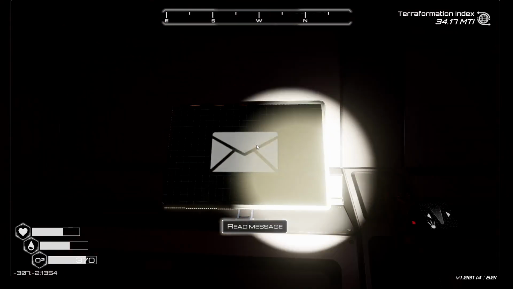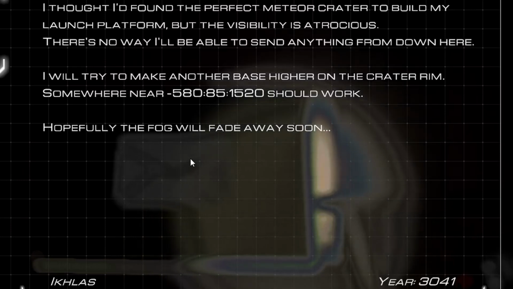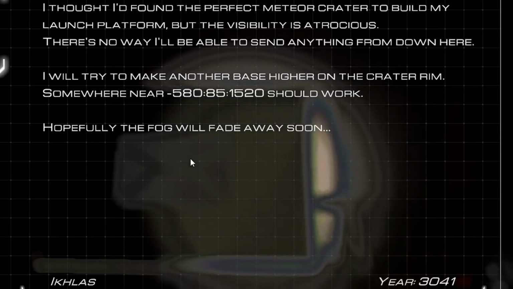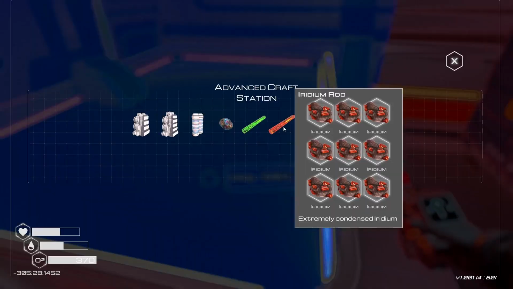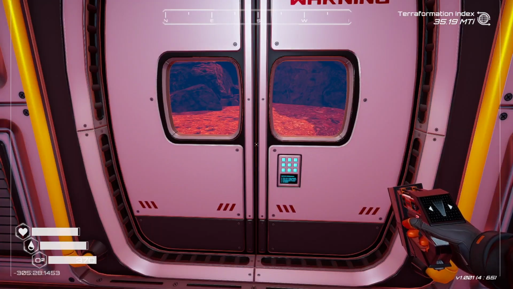And another message. So he tried to launch some rockets with atrocious visibility here in the crater, and so that didn't work, obviously. So he made another base slightly up the crater. We'll have to save those coordinates for later, because for right now, we'll build the advanced craft station, and with all the iridium, we'll make even more iridium rods. This will take an oxygen capsule, and now we'll go out to those coordinates.